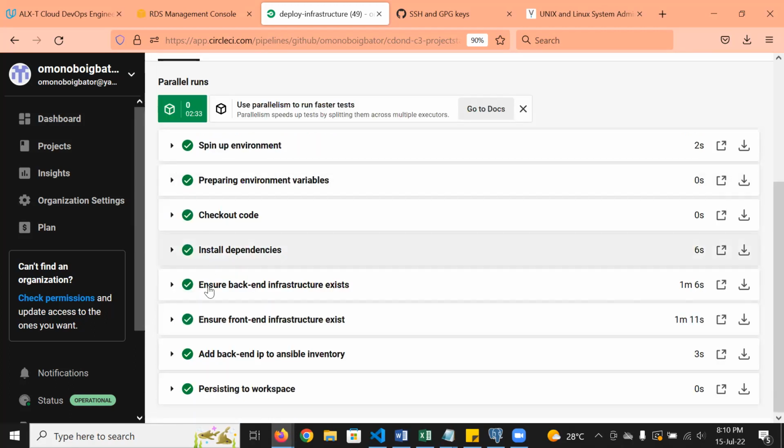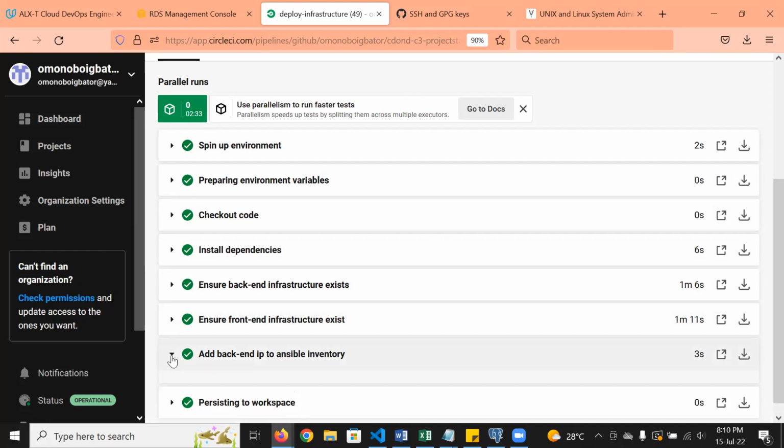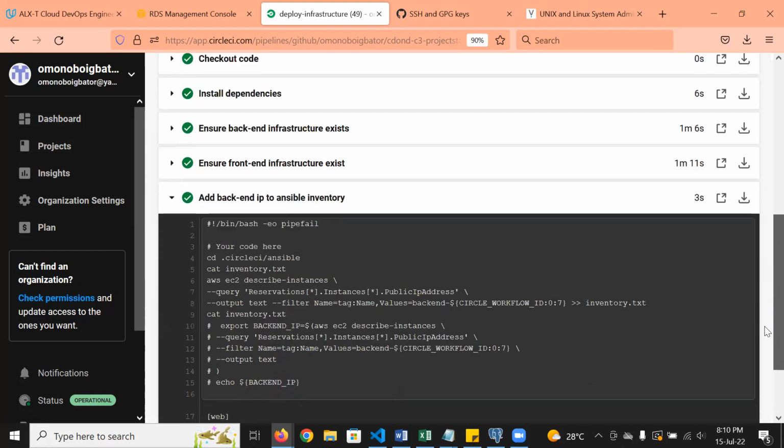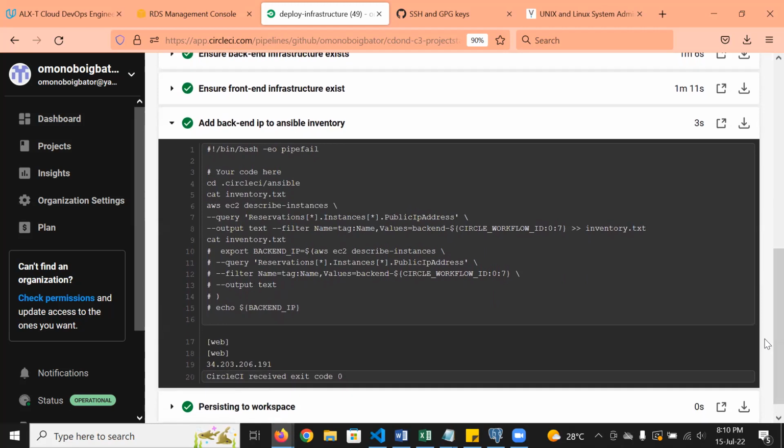Guys, I'm getting a build error. From add backend IP to Ansible inventory. Okay, you're getting a build error. Yes. I don't know if it's indentation or something. Should I stop sharing so that he can? Yeah, you can. Oh, let me just explain something. Is there anything to explain here? I don't think so. The web is output before adding to it. Then the web and the IP is the output after adding to it. So you can bring it on. Let him share.